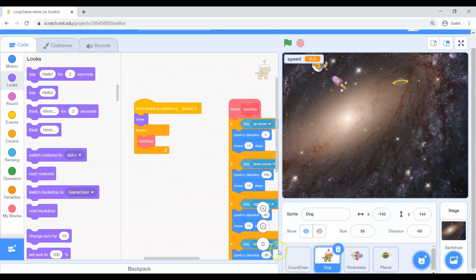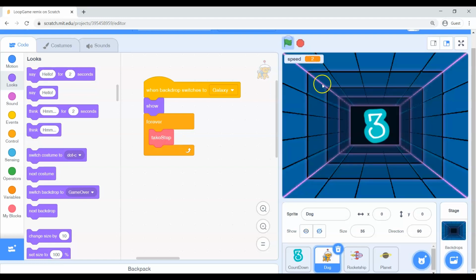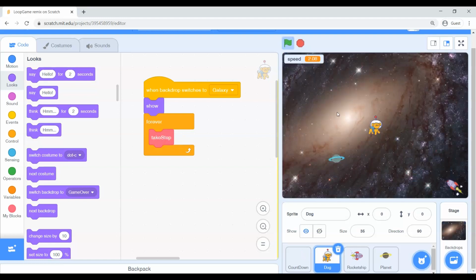Here's what we have. This dog is forever and ever moving, taking little steps. So look how cool this is. He's forever listening to what I'm telling him to do and moving. Oh, awesome. Now that's great because he just keeps doing it. Now the only strange thing here is at some point I want this rocket to end the game, right? When the rocket touches you, that means the game's over. But at this point in time, that's not how my dog behaves because I told him that he's literally going to just keep moving and listening to my movement commands forever and ever for all time, right? And so it never stops.